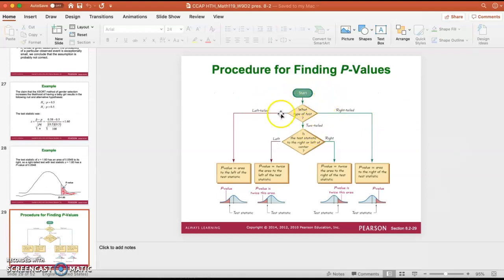And so, just a little visual here for a procedure for finding p-values. If it's left-tailed, then the p-value equals the area to the left of that test statistic. If it's right-tailed, the p-value equals the area to the right of that test statistic. And keep in mind, you can use some of those same z-table features to your advantage, like I just did with changing that test statistic to the negative and looking for that left area, because it'll be the same. And as for two-tailed, then it'll just be equal to twice the area to the left or twice the area to the right, depending on where your test statistic is at. It's like if you were to put this tail region and this tail region together, those probabilities. It's how you would find two-tailed probabilities.